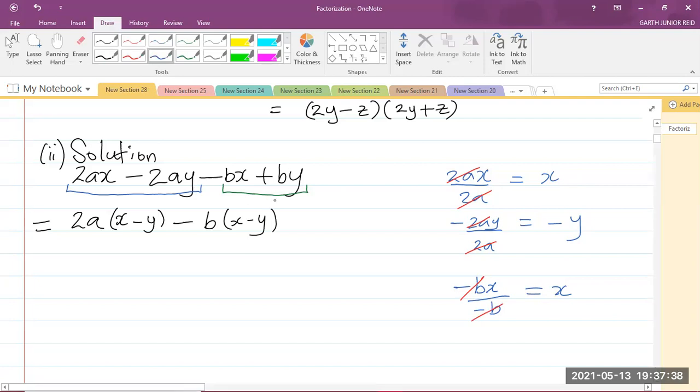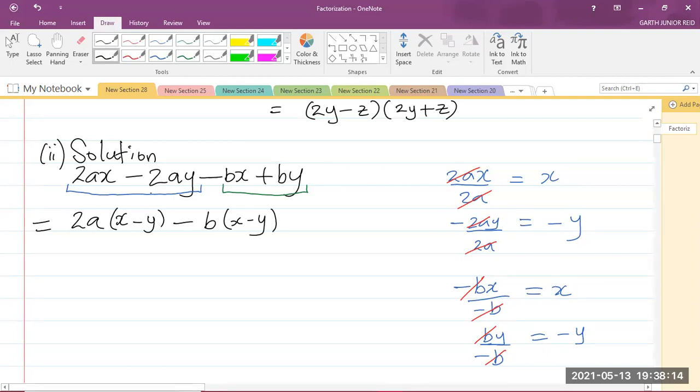And that is the reason why we have the first term as x. Also, for the second term here, we're going to divide it by what we factored out, which is the negative b. And that is going to be equal to negative y, because clearly you can see that the b's will cancel out, which gives you y divided by negative 1, which is negative y. So that is the reason why this second term here is a negative y.